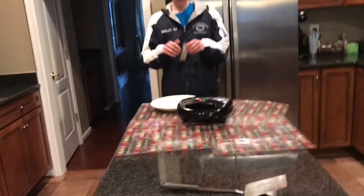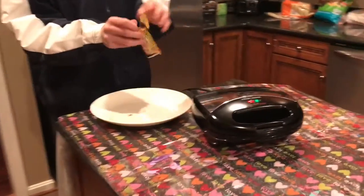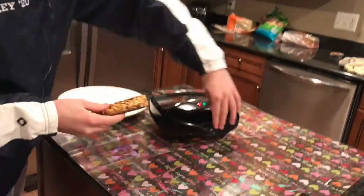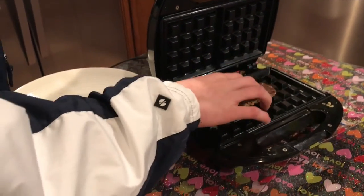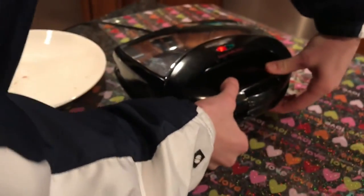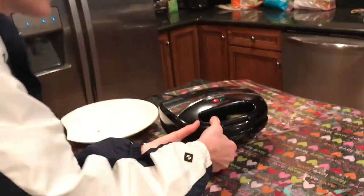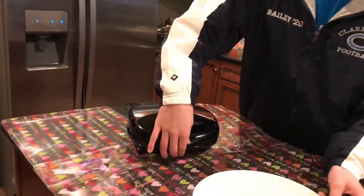All right, guys, we're back at it. Now we're going to be doing the Nature Valley Protein Bar. Open this up. Oh, hold up. Put it so the chocolate's facing up. Like this? Yeah. It doesn't really close. I'm just going to hold it. So, guys, we'll fast forward when it's about to be done. See you in a second. All right, it's just about done. We're gonna take it out.